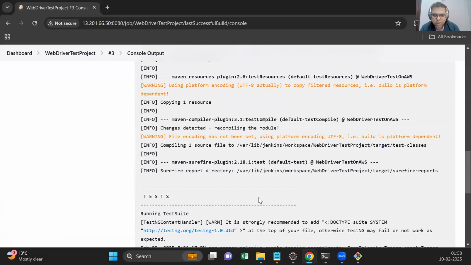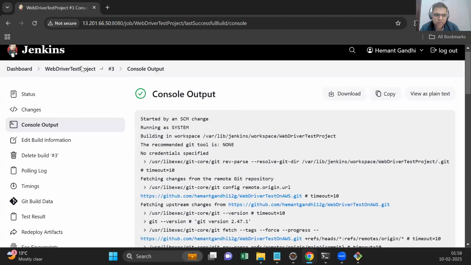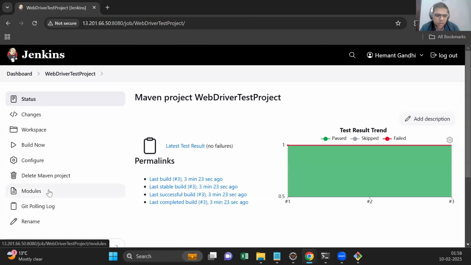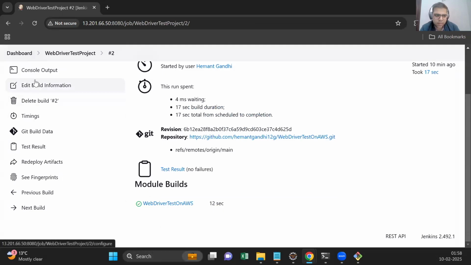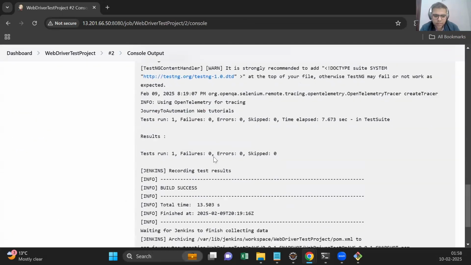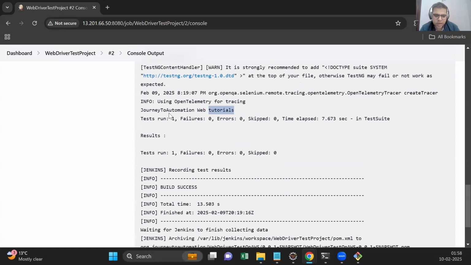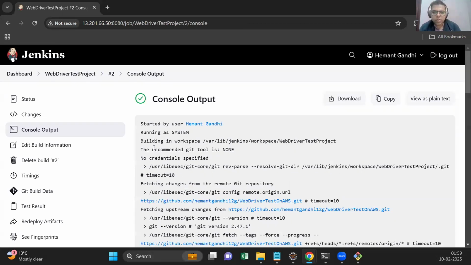So, what all lines of code I have added, this Hemant Gandhi I have added in the last, and this is what I have got printed. And if you go back and see the second one, you will not find the Hemant Gandhi being printed in the output. So here just the title, second line is not there. So whatever changes you keep on doing, everything is going to be added.